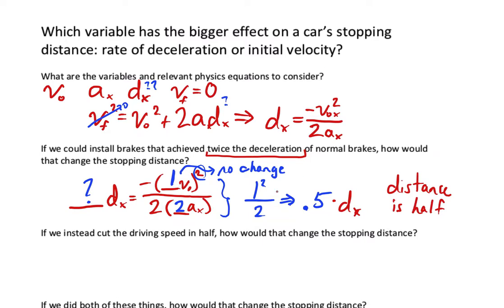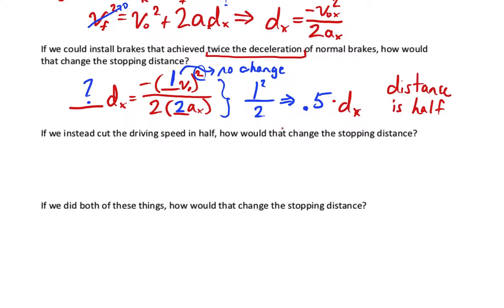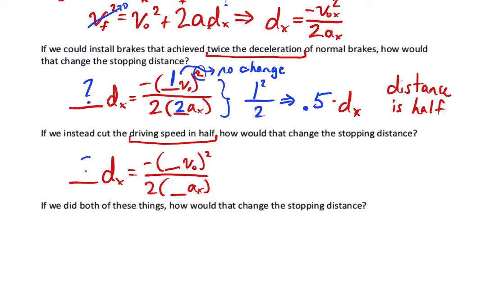Well, that's pretty good. What about if we were to change the velocity? If we cut that driving speed in half, how would that affect it? So we'll do the same setup again. We'll take the equation, and again, notice how the only thing I'm really paying attention to is what goes in the blanks and what the equation tells me to do with those, and I'm just working out the proportions. And when I fill in the blanks, that's going to tell me what the ratio, what the change is that goes in front of the distance, because any change we make over here on the right side has to be matched on the left side.